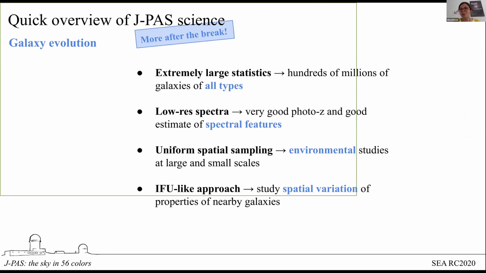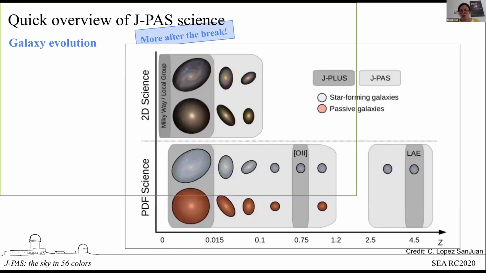And also we'll hear some first results on these with the miniJPAS data. For very nearby galaxies, a few types of studies can be done, which effectively means you can divide and cut your galaxy into little sub pieces and understand the stellar population properties of the different parts of the galaxies. This is a nice illustration done by Carlos of what this means. So it's 2D science, really looking at galaxies and how they evolved in 2D, in their extension, and can be done up to redshift 0.1 with J-PAS. And PDF science, so it means integrated general properties of galaxies. We expect for normal galaxies to be able to do it up to redshift 1, and for special galaxies like Lyman alpha emitters or quasars to extend it up to redshift 4 or 5.